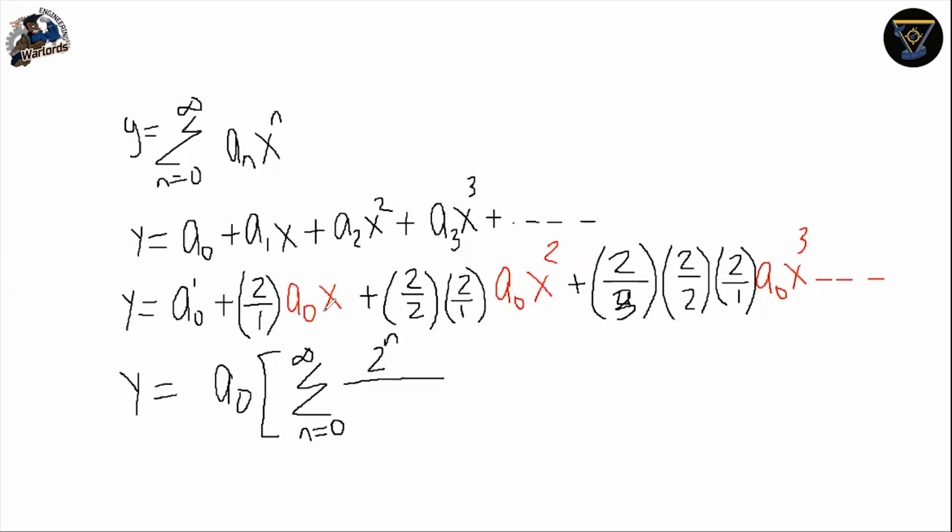I hope you guys get that. Because if we take out A naught in each and every one of these, this is going to be left with 1. But 1 is the same thing as 2 to the 0. So we have 2 to the 0, 2 to the 2, and this is 2 to the 3. So we're saying that is 2 to the n.